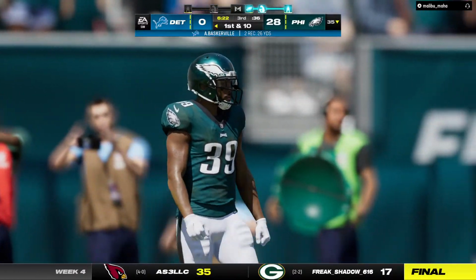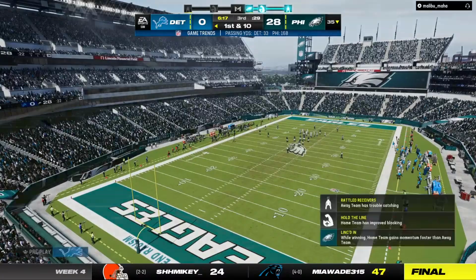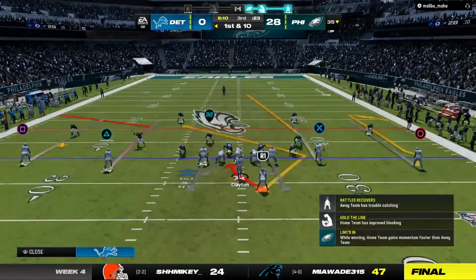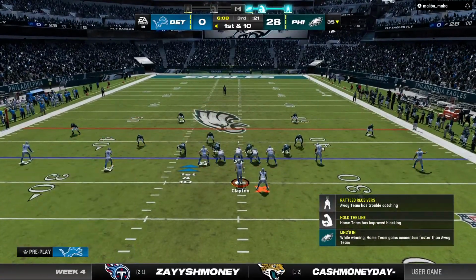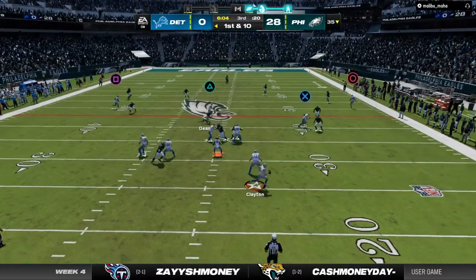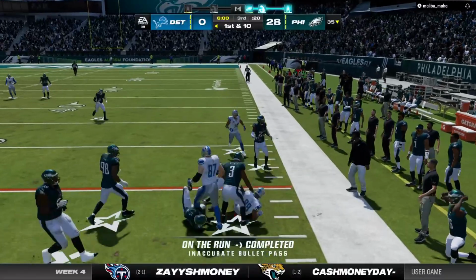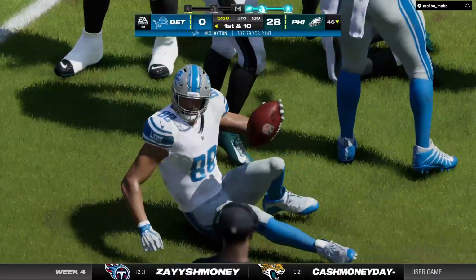This one moves the chains. Well, still in the third quarter here. Now, you look at the scoreboard. That deficit probably a little too much to overcome. But completions like that may be something to build on for future weeks. Yeah, it's all about ending things on a strong note here, isn't it? Because my mindset is it's a new ball game from here to the end. Make sure it's a good one and close it out.